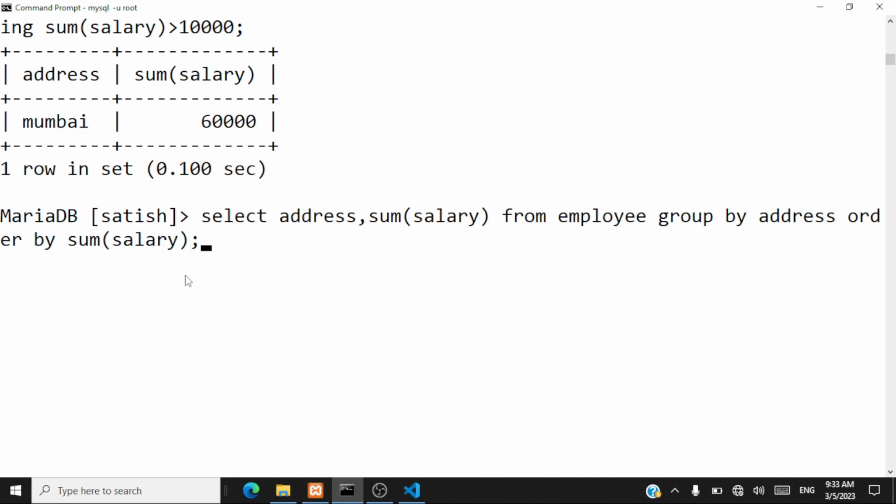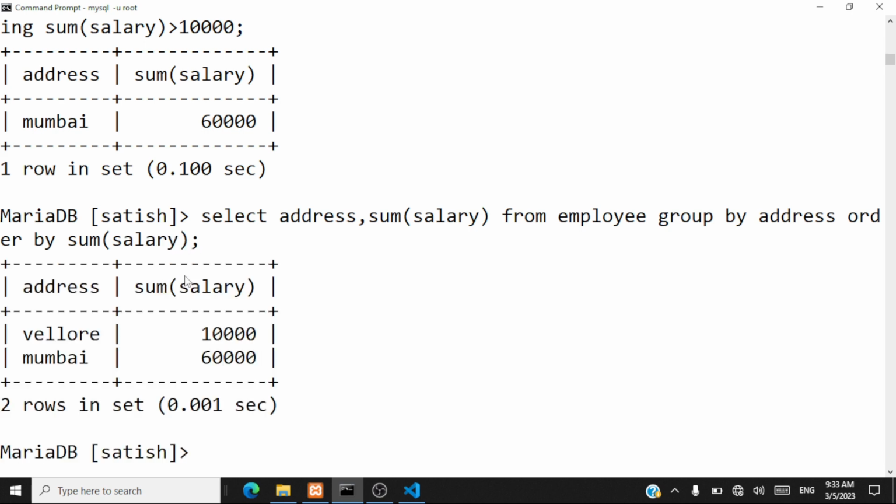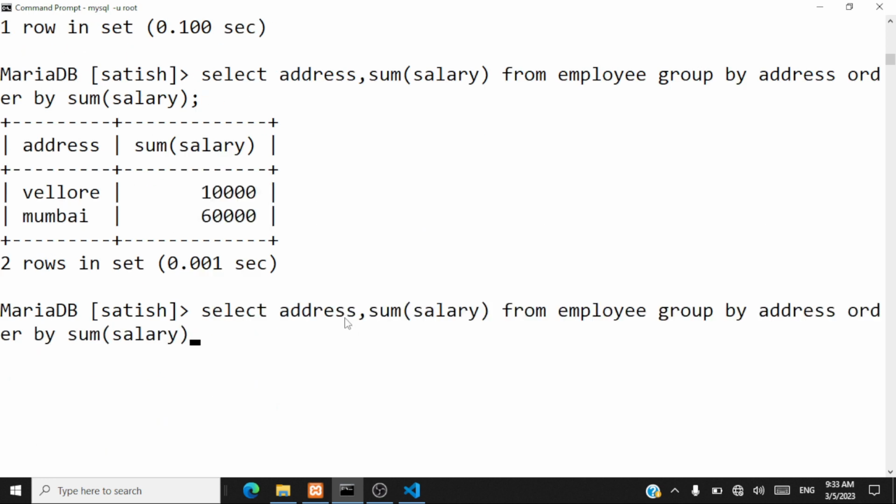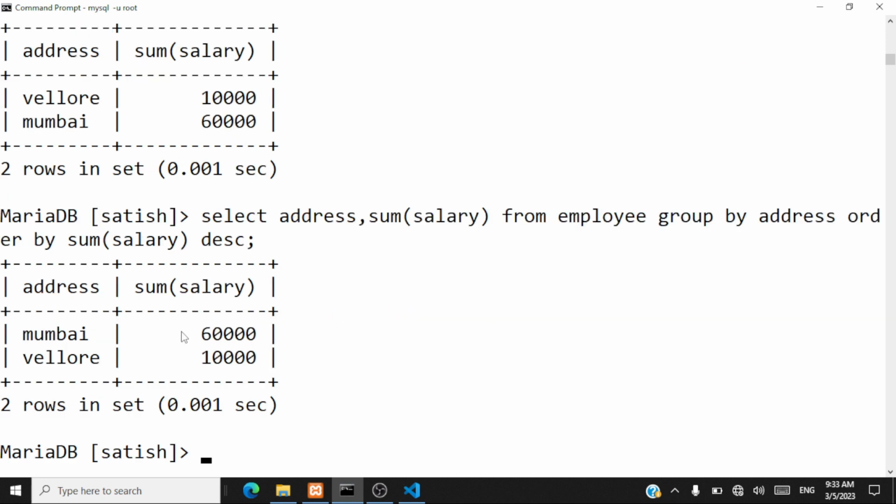So it'll order it in the ascending order by default. So you see, it's ordering it in the ascending order. Sometimes you want to force the descending order, then what you can do is you can give order by sum of salary DESC. So that's going to enforce the descending order.